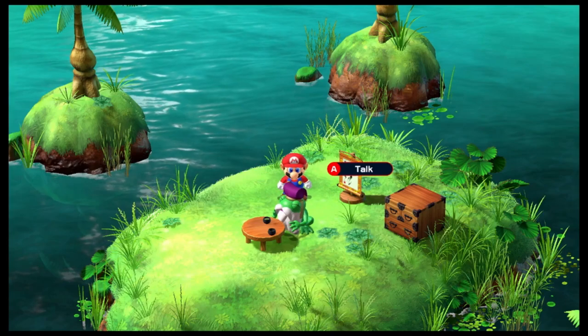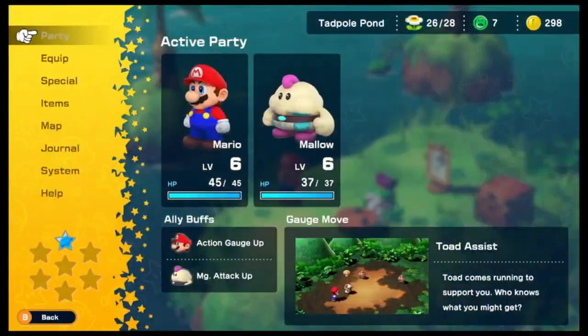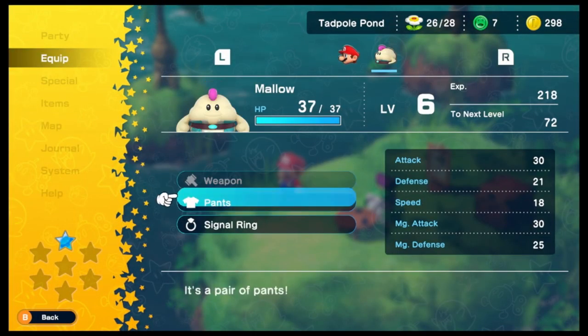And we get the froggy stick, which is the first bit of weapon we can get for Mallow.